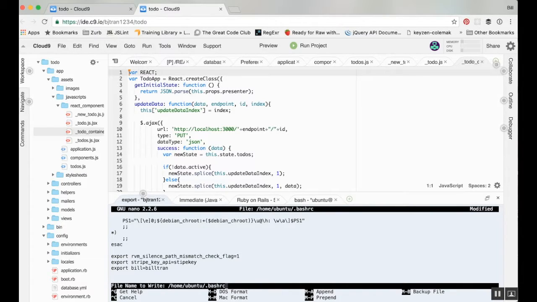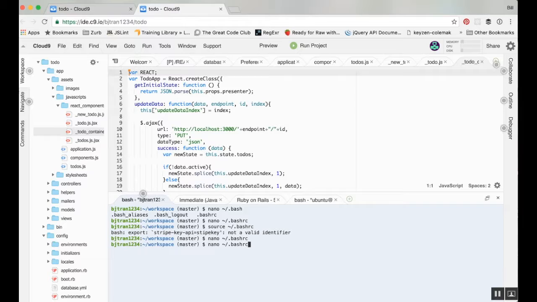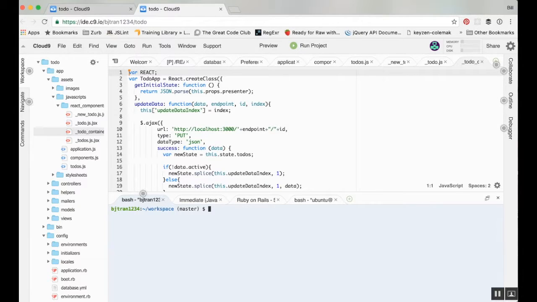So we're going to save again, and let's source that again. If you press up, you can go to your old commands. And so now it's been sourced. So let's clear this out, Command K, and what you want to do is go rails c to go into your Rails console, so that way you're actually in your Rails app.